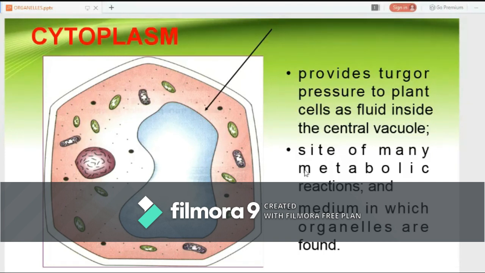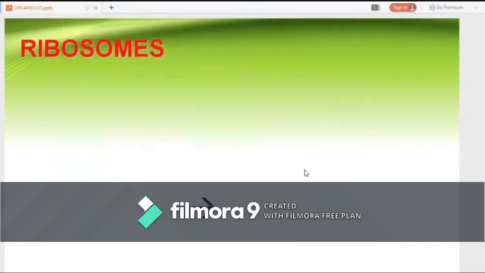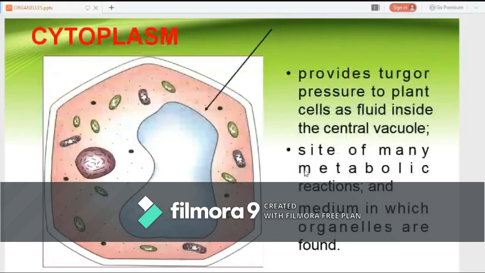Likewise, protein is the most abundant among the organic components of the cytoplasm, because protein provides materials for the growth and development of the cell. The cytoplasm serves as the reservoir for the entry and exit of materials in the cell. It provides turgor pressure. It is the site of many metabolic reactions because it has a network of membrane bound pathways for materials which the cell needs to sustain its life activities, and it is the medium in which organelles are found.